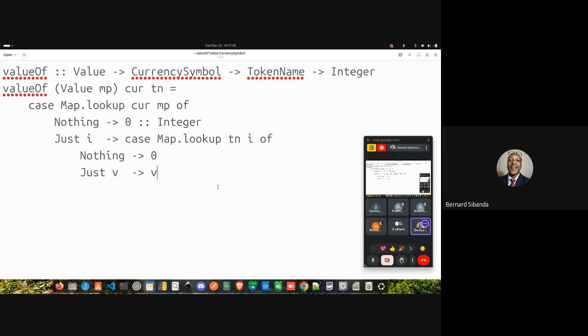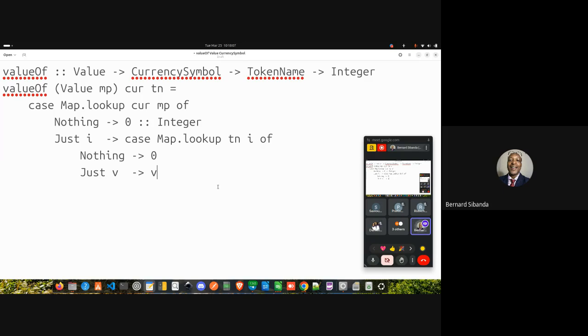Now, I want you to give me the output type of this function. Int. Right, it is not Int, it is Integer. In Haskell, Integer and Int are different. Write it down. Int is bounded. It's 2 to the power something. It's bounded. I think it's 2 to the power 64.